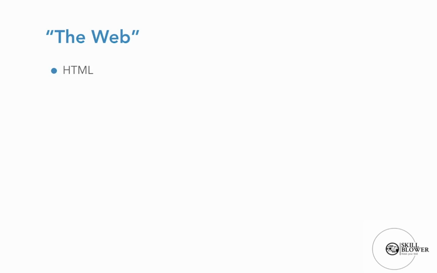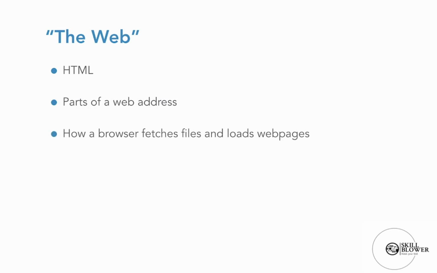So HTML, you should know what HTML is. Know the parts of XML: tags, attributes, values, you know about IDs and classes in HTML. You should know the parts of web addresses: domains, paths, some notion of query parameters in HTTP. How a browser fetches files and loads web pages.